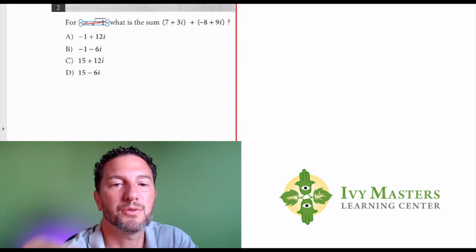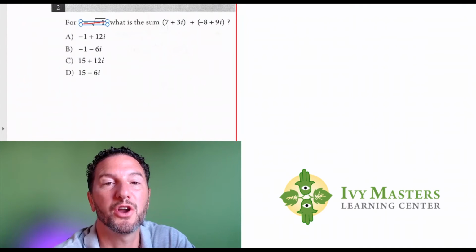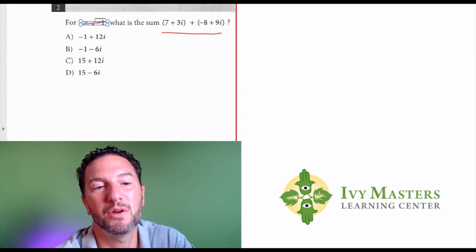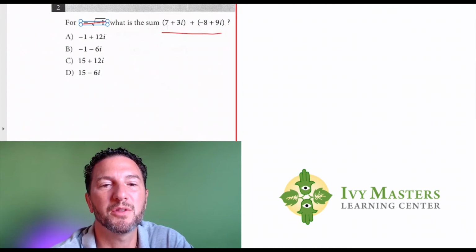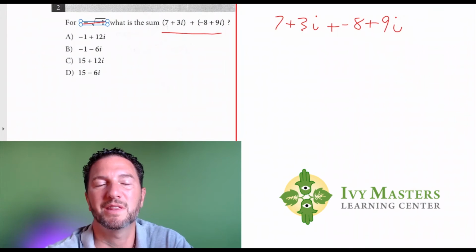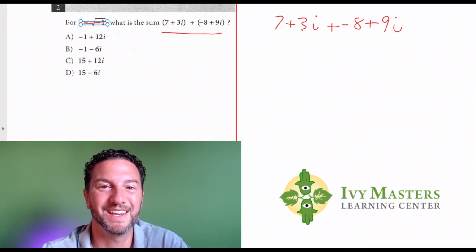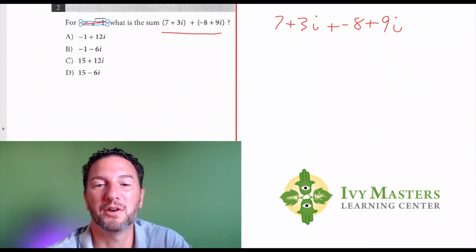Now, if these parentheses were right next to each other without a plus in the middle, then you would FOIL. But there is a plus in the middle, so the parentheses actually serve no purpose, but they do run the danger of confusing you. So I'm just going to write it without the parentheses. And how do you treat that i? You just treat it like you would treat an x, like a variable.